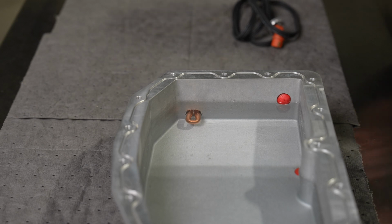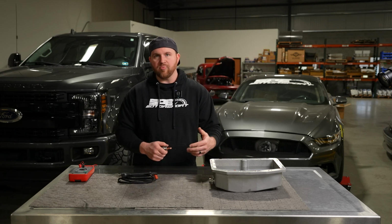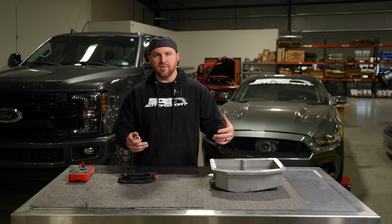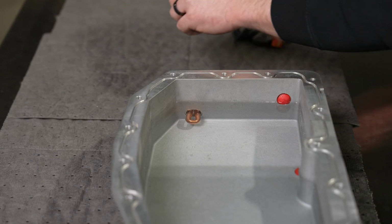Keeping in mind, only use it in extremely cold temperatures. So if the truck cools off overnight and you have to use it the next day, that's the point when you're going to plug it in. You're going to wake up in the morning, get ready, have coffee, whatever, then plug it in. You don't need the oil to be 200 degrees. You need the oil to be 35, 40, 50 degrees. You don't need it to be hotter than that to function correctly.